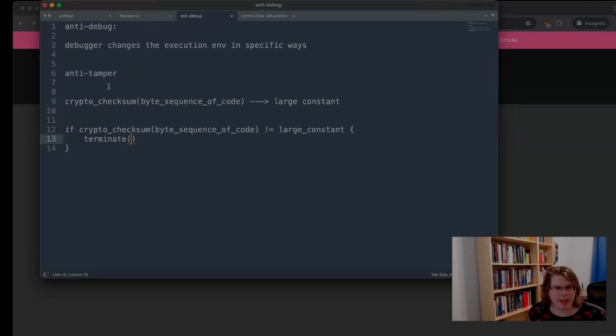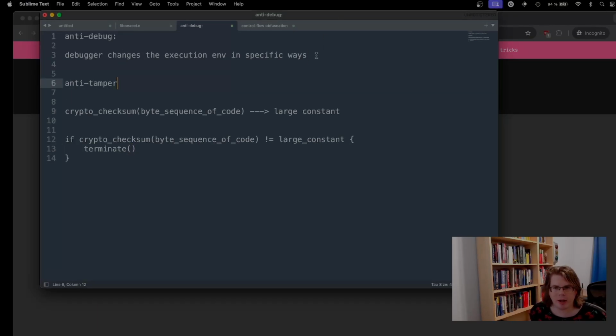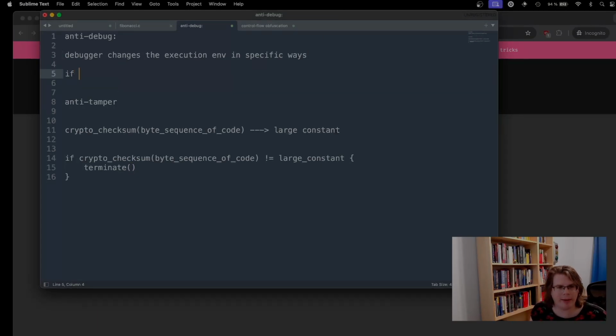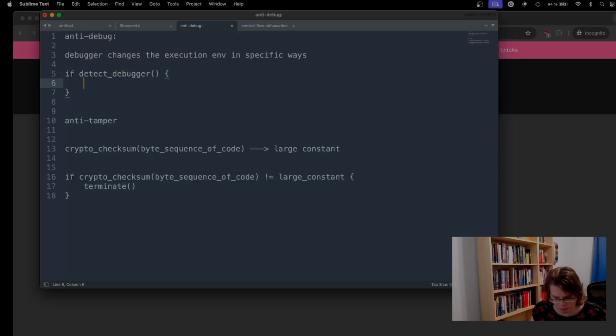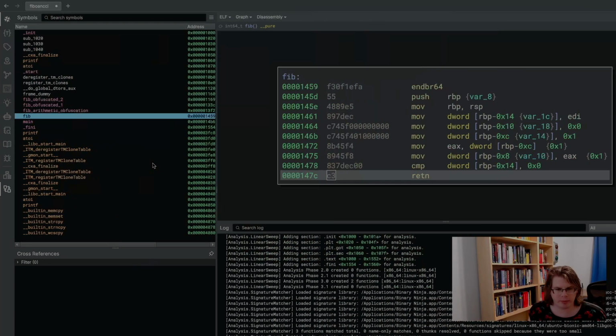And the same goes for anti-debug, where I can do something like: if detect debugger, and if this is the case, I just terminate. Otherwise, I go on with my normal behavior. So these are examples for active protections.